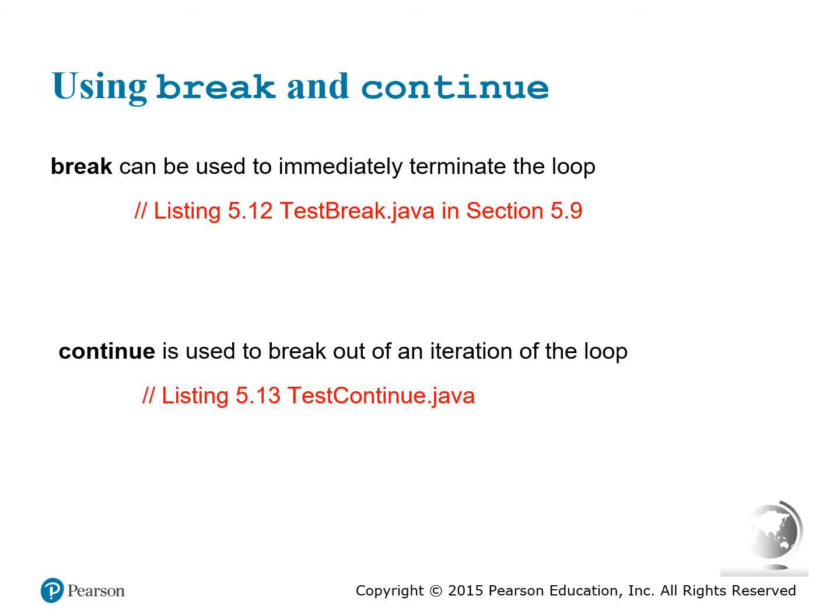Break and continue are two keywords that can provide additional controls in a loop. Using these keywords can sometimes simplify programming. However, we must be careful not to overuse them or to use them improperly, as this makes a program difficult to understand or debug. We have previous experience with the break keyword in the switch statement.